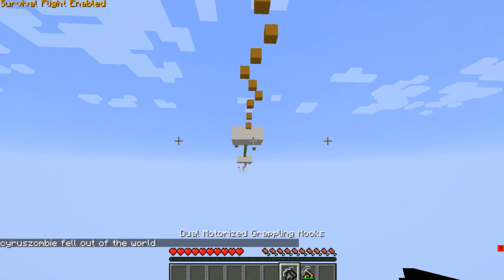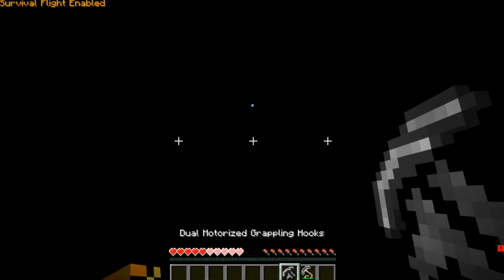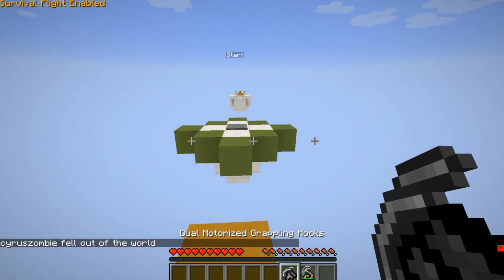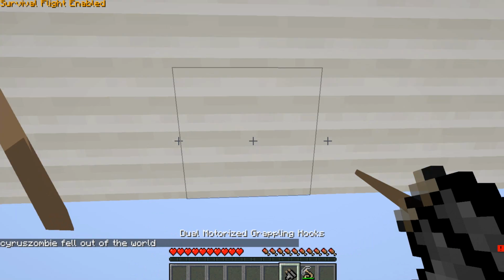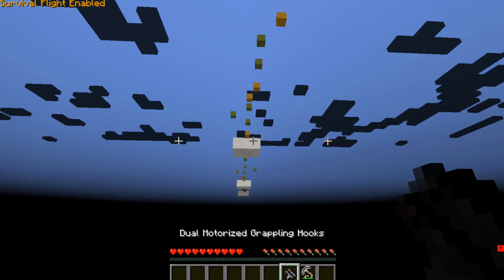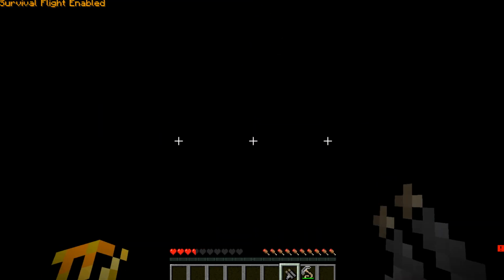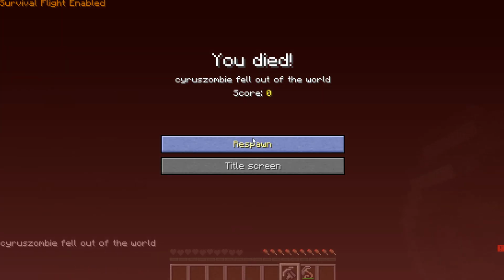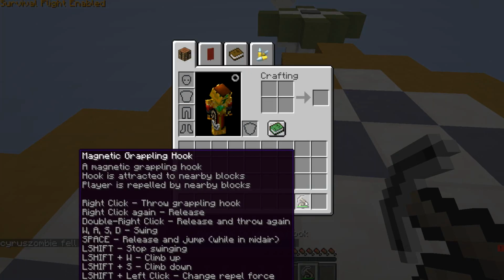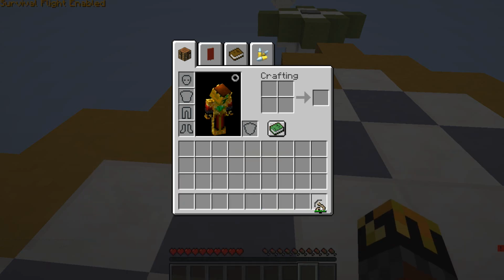Oh, okay, got an idea. Oh, grab it at least before we hit the ground like the other ender one. This one isn't giving me a good idea what it can do. Oh. Wait a minute, this one could be good, but not for what we're doing. So we're gonna have to dump this one into the void. Ah, there goes another good grappling hook. See you later, grappling hook. Magnetic grappling. A magnetic grappling hook is attached to nearby blocks. Players repelled by the nearby blocks.